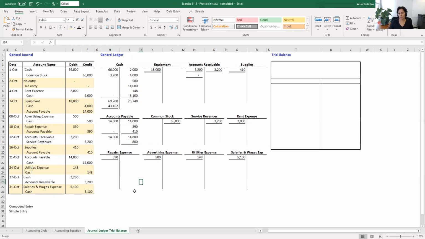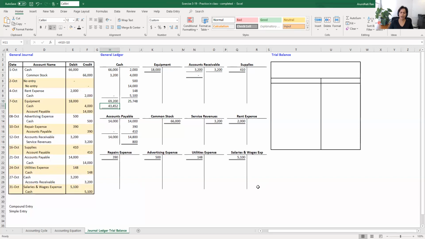Now, in Wiley Plus, when you do the same exercise, you're not going to write these balances and then find the final balance. You would just write this number. So you skip this in-between step that I have over here, where I added up the debits, added up the credits, and then came up with the balance. You would just come up with the balance if you're doing this on Wiley Plus.